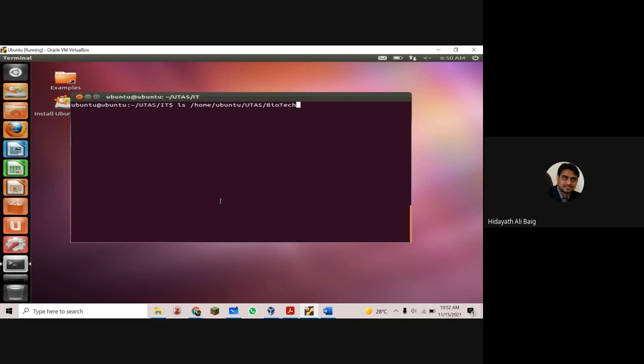So when I give this, it shows there is one folder called test. Otherwise, generally, what we need to do is come back with cd dot dot. Okay, I am back. I need to enter into biotech, cd biotech. Then I am in biotech. Now I can say ls, and it will show me what is there. But I don't want to do all these steps. I am already in IT. Now I want to see what is there in biotech.